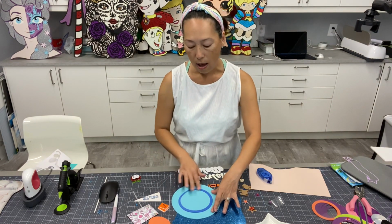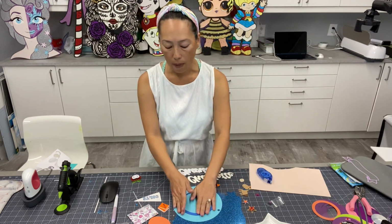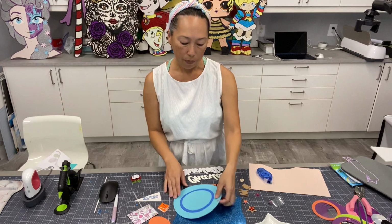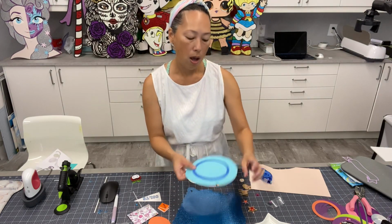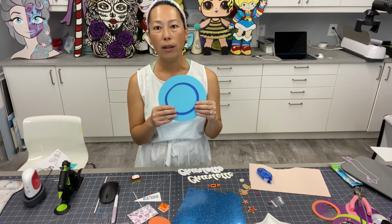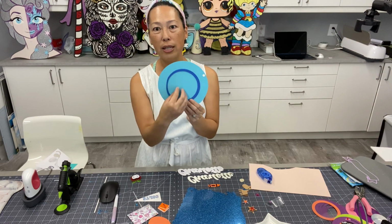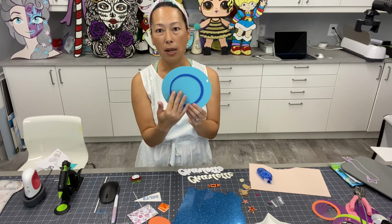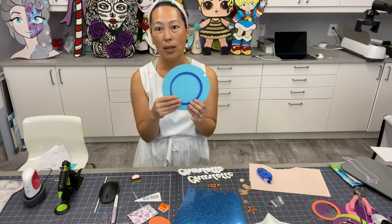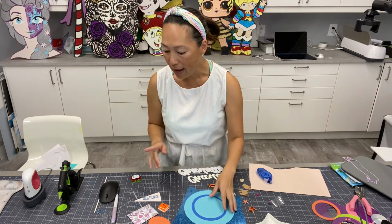All right, now with sequins, we wanna put a lot in, but think of it, let's see. So I'm gonna have a slider motion right there. Okay, so when this isn't moving, or like it's not in a cake or sitting stable like this, all your sequins are gonna fall to the bottom. So we wanna put a little bit of glue here and there up on top, and then put some sequins down so that your shaker always has glitter up on top, okay? So let's do that now.